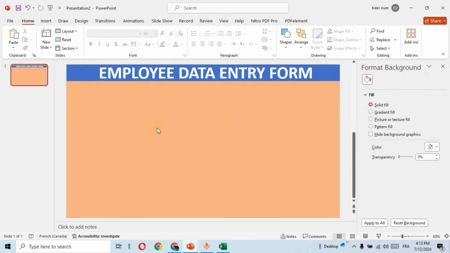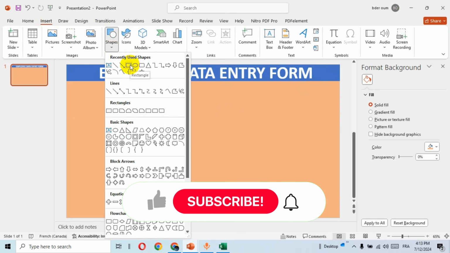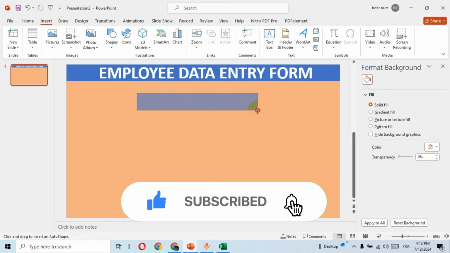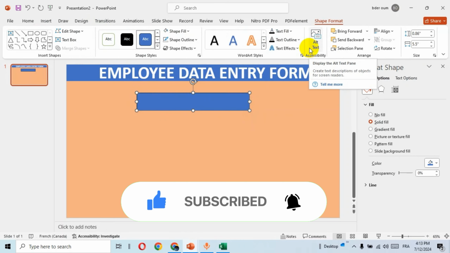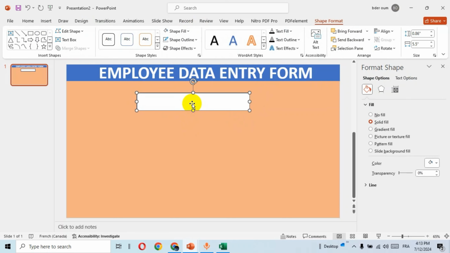Now let's insert a text box. Go to insert again, shape, and insert rectangle. Format. Right. Go to shape, fill, and choose white. All right.